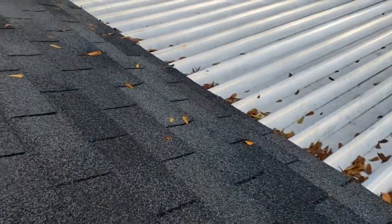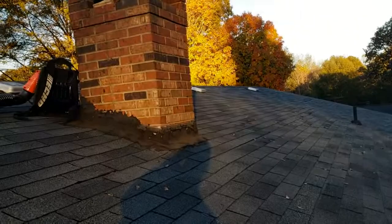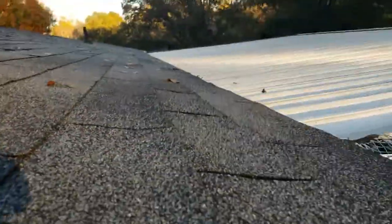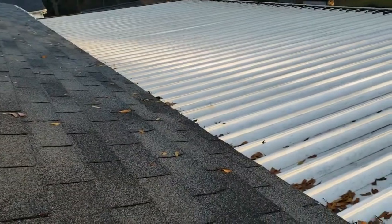Anyway, I got up here inspecting a little bit, and then I realized it wasn't this vent. It's farther this way. Well, there can only be so many things. Well, looking at the roof line here, for the record, all of this stuff should slope downward gradually, smoothly, and evenly. Well, I noticed this. If you look there, this row is not as level as the others. It's trapping a little water. Water's pooling up on the roof. That in itself is not the end of the world. All these shingles are tar and gravel. Water goes right off of them, no biggie, right?